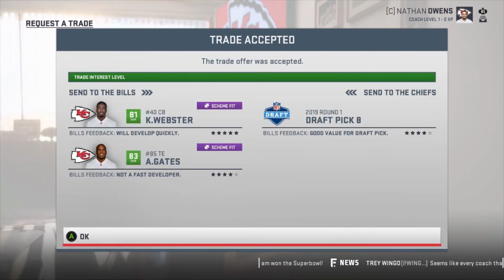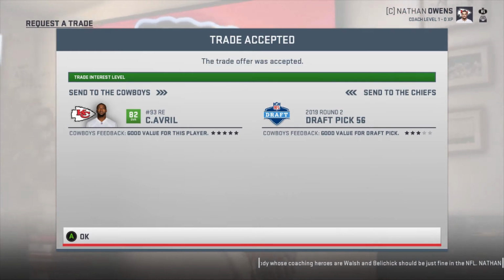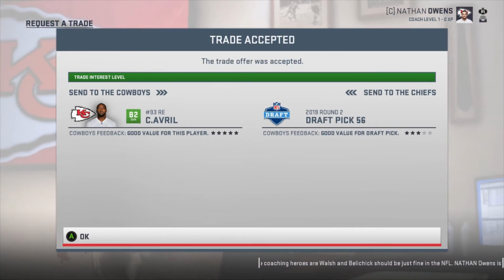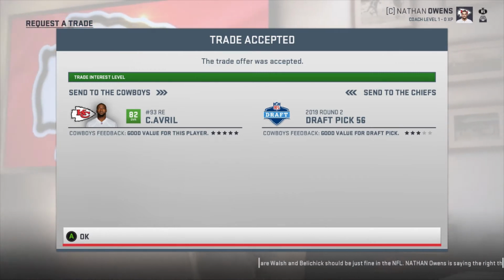Alright, I also signed Antonio Gates, the fossil that is Antonio Gates, I should say, and Webster, and I shipped them off to the Bills for a 1st round pick. And finally, I shipped off Cliff Averill, who I also signed from free agency, for a 2nd round pick from the Dallas Cowboys.